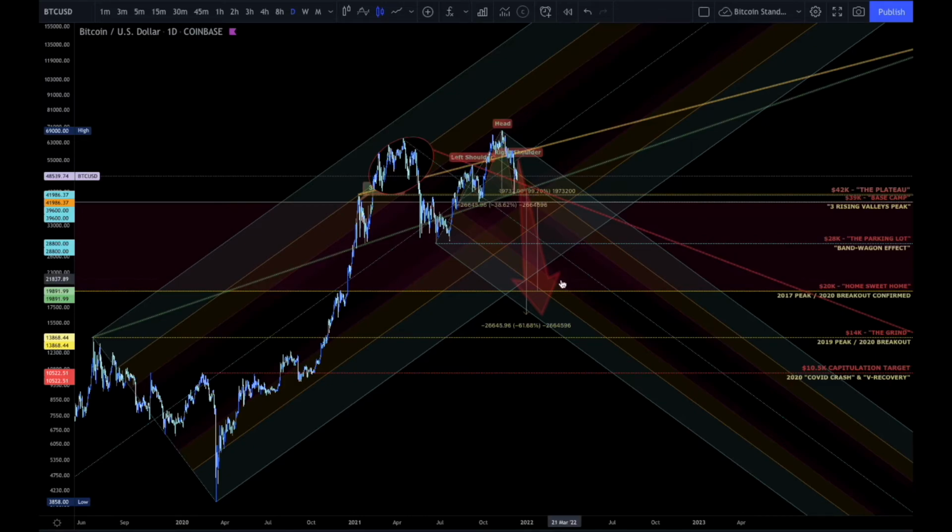And let me say that just because I think we could come down here doesn't mean that there's not money to be made. There's a lot of swing trades to be made on the way down. And without getting into specific price targets, I just want to outline what I think is the path of maximum pain, maximum suffering, because that is the path that the market, I believe, will take. And it starts to look like this.